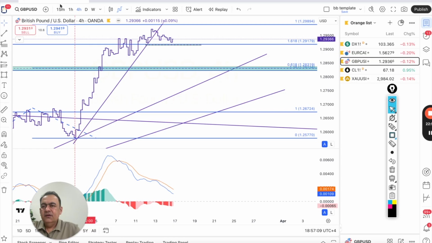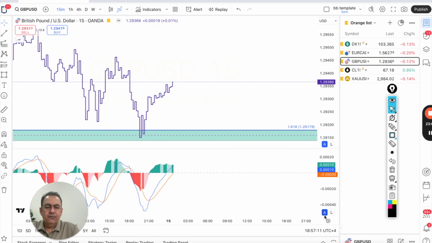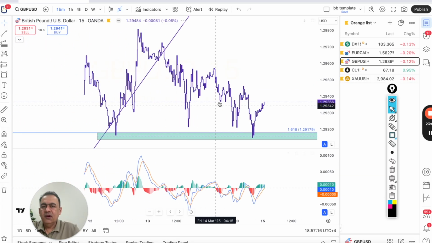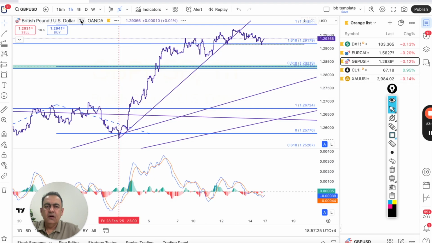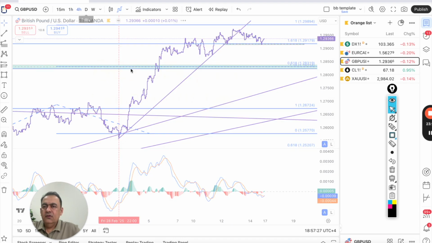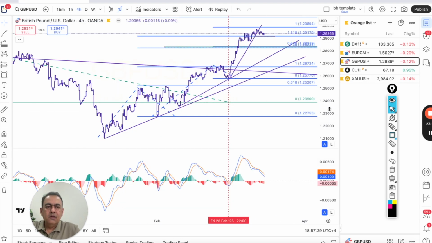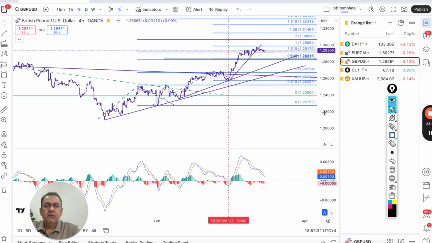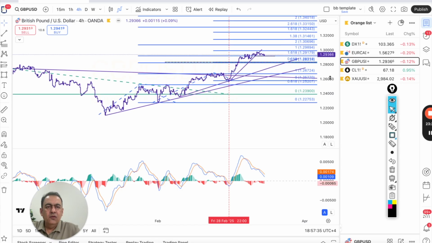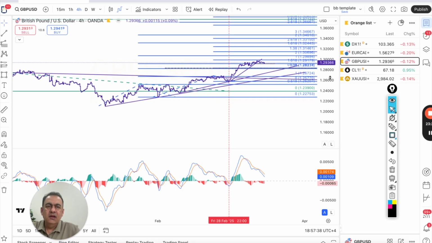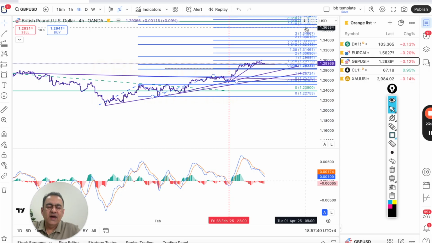And the targets, we need to go down to 15 minutes if we get an opportunity to apply ABC here on 15 minutes. But on 15 minutes, it's going sideways. I do not see breakout structure or trend line. So sorry, I'm not able to use ABC on 15 minutes. So we need to take into account the targets on the basis of the fib line. So these are the upcoming targets: 1.3069, 3146, 3244, 3315. But ultimately, I'm looking for 3656.